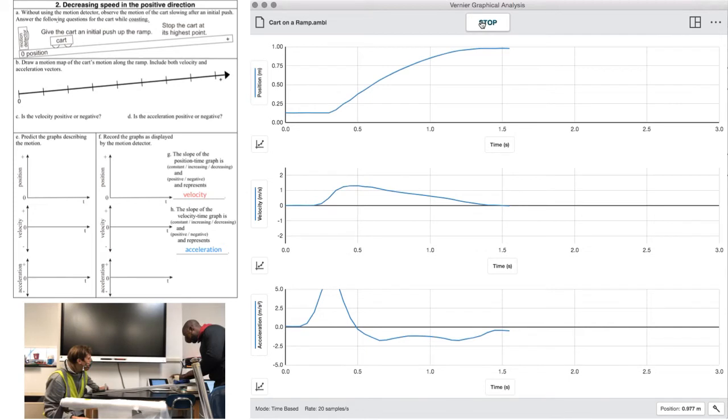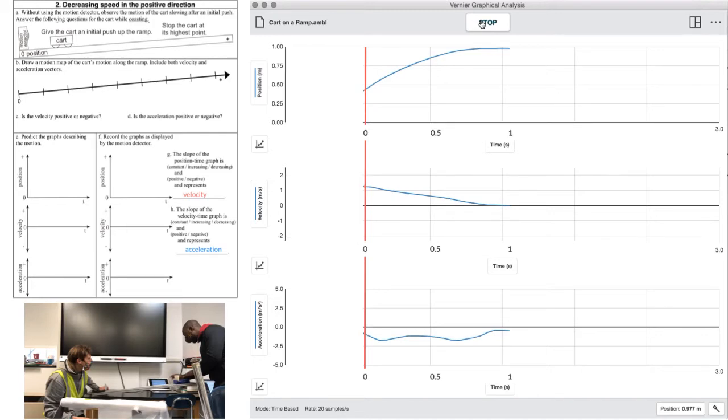For scenario 2, the motion sensor data is a lot better. And just like in the last problem, we're going to set our time right after the initial push. So right there where you see it starts off with an initial velocity. Our motion map starts at the initial position 0, and it starts off going fast. So we're going to put our first dot a little bit further down, and as it goes along the ramp, it starts to slow down until it comes to a full stop. Let's put in our arrows to show that the velocity is decreasing.